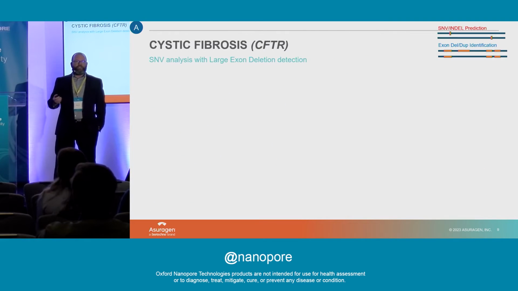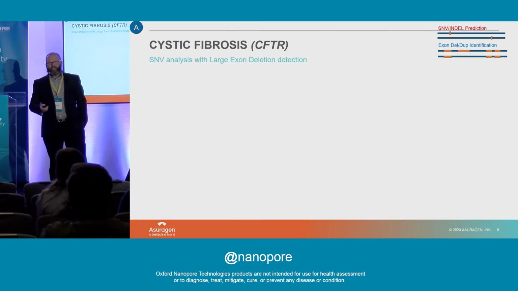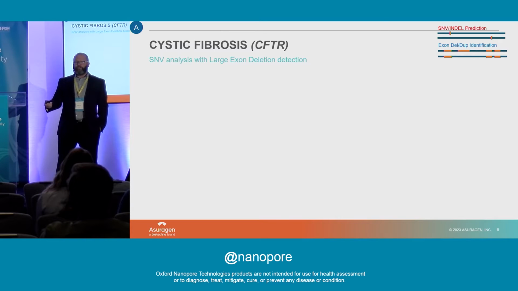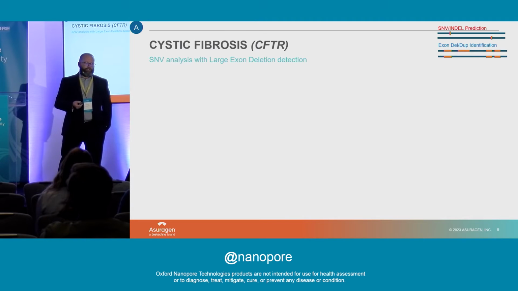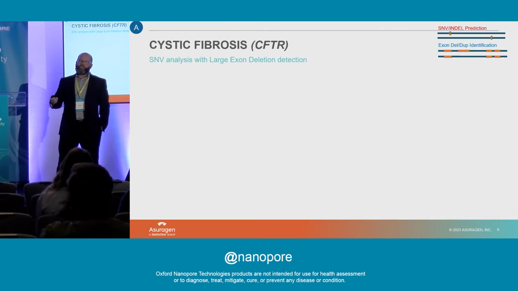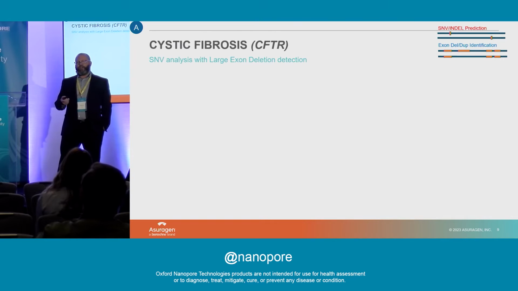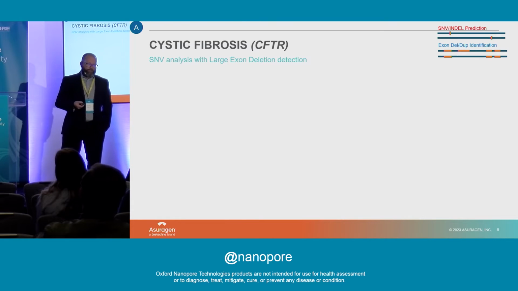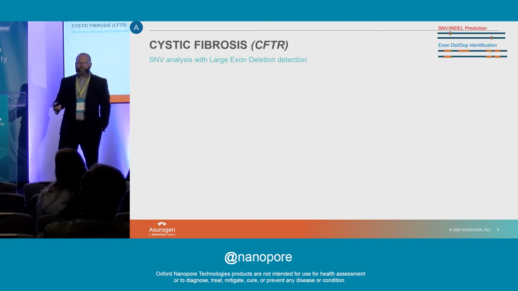Starting with a fairly easy gene, this is easily detected by NGS. We incorporated some genes that were easy by NGS for some of the smaller labs, not these large centralized labs, but some of the smaller labs that want to start doing carrier screening in-house. I should note that these genes represent about 70% of the at-risk carrier frequency compared to gene panels that are much larger, so these smaller labs can start adopting this panel. So CFTR, pretty easy: SNV and indel prediction along with exon del/dup identification.